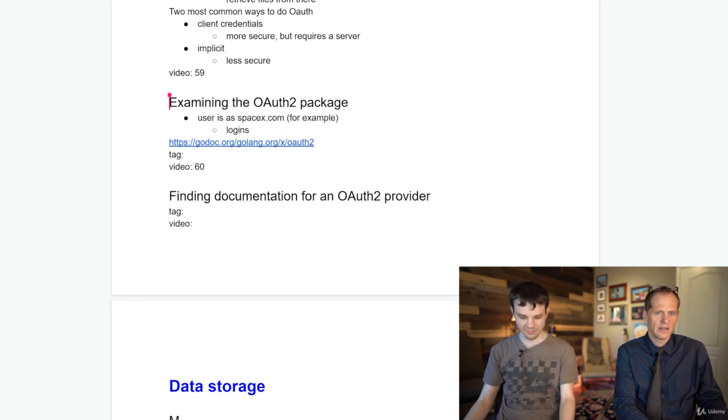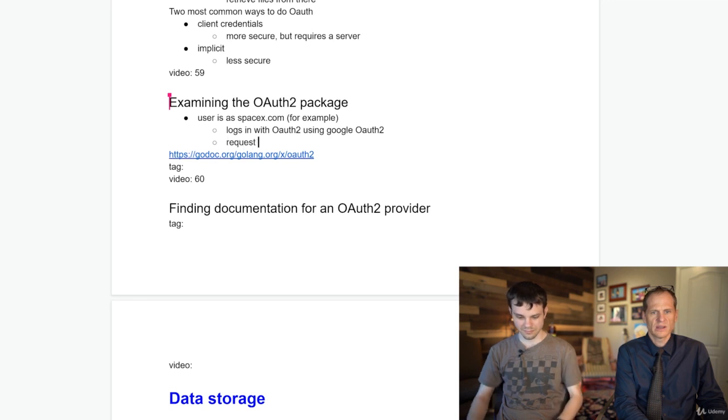Logs in with OAuth2 using Google OAuth2. Request goes to Google.